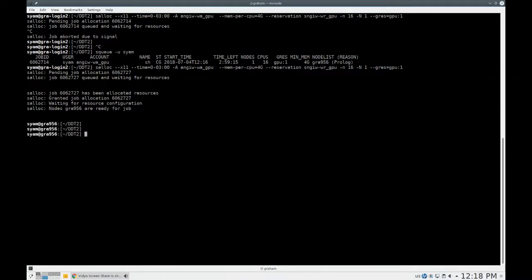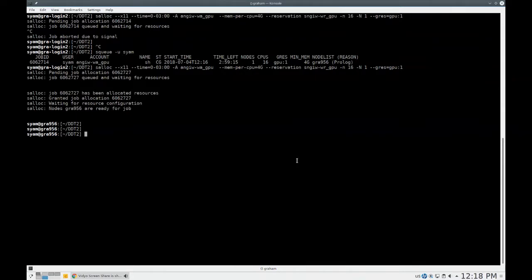Okay, so that's what you would normally do to use DDT on RAM. You would use salloc. You ask for the number of CPU cores you need. The one tricky part: if you want to debug MPI code, you say -N16, so it's a number of tasks, 16. If you debug OpenMP code, you would say -c, whatever number of CPU cores. But I discovered if you say -c 16, you cannot also do MPI debugging.